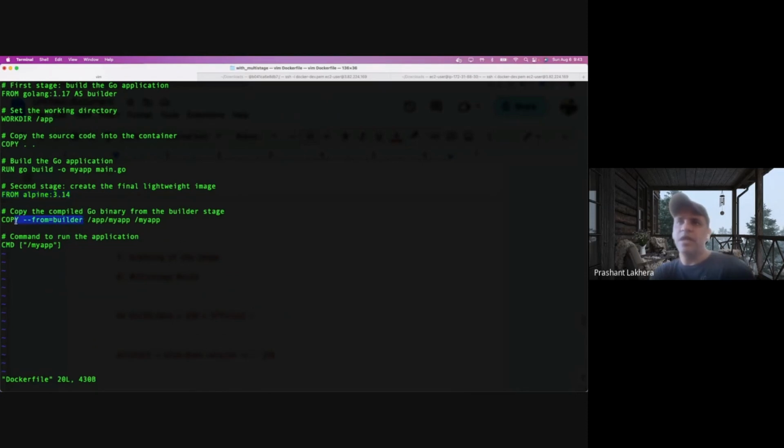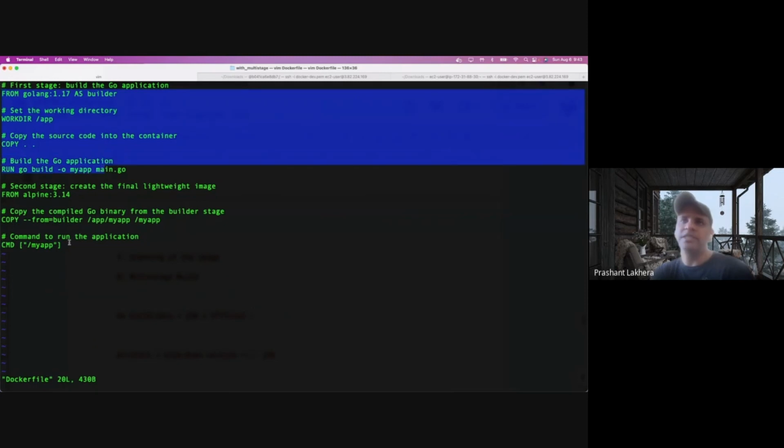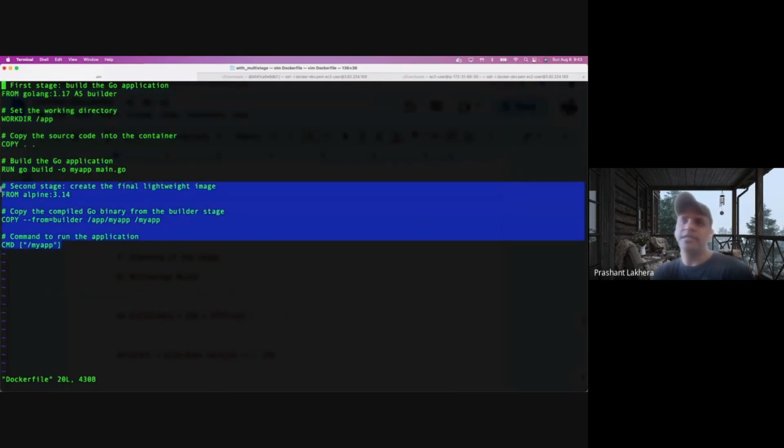In this stage, I'm copying from the builder whatever artifact was built into my workspace, and then running the CMD. In this way, I will be able to reduce the size of the image. The final image that is being created is with this Alpine 3.14, whereas the builder stage will not be a part of the image. The image which I am going to push to Docker Hub or to any other registry will be using this one. So this is the advantage of multi-stage build.